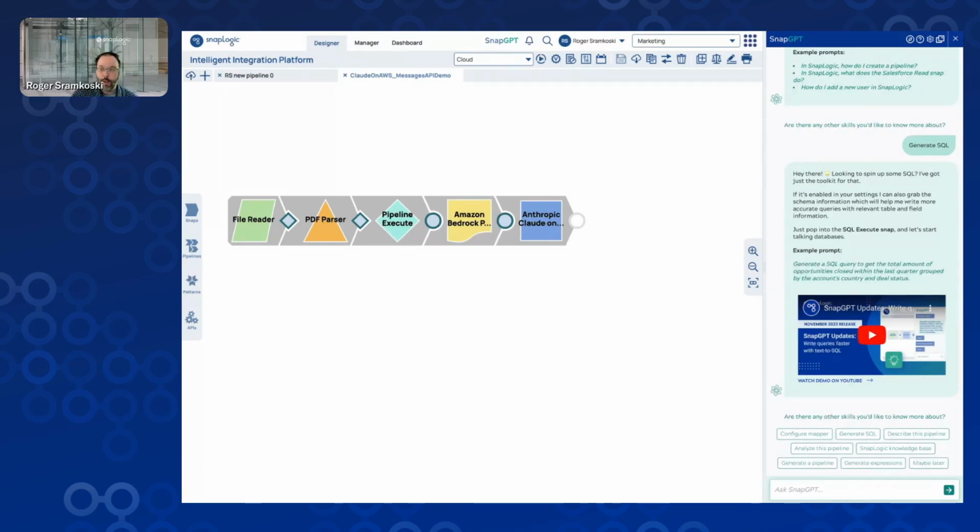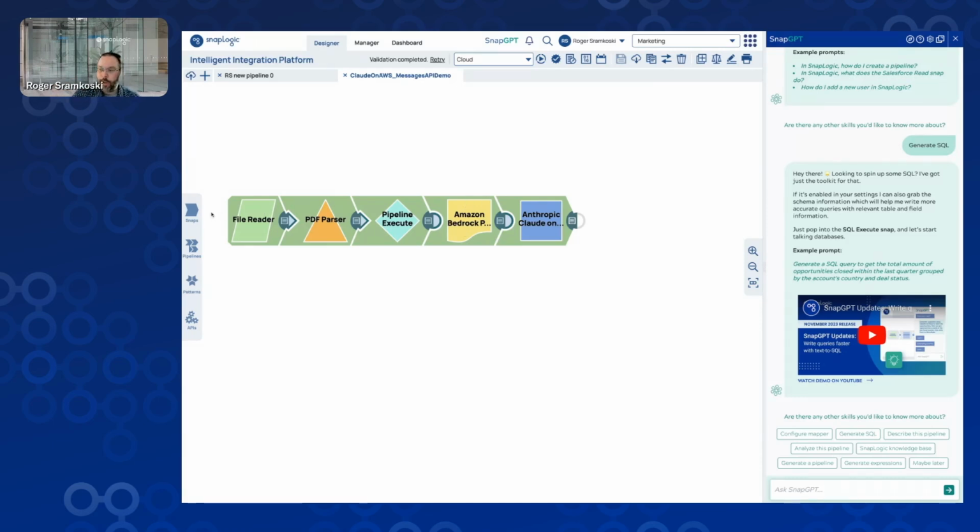So for this particular pipeline, I'm going to go ahead and validate this as I'm talking. This is a relatively straightforward and simple one. The goal here is to basically take a PDF file and get it ready to send over to Anthropic Claude. So if you've used Claude or ChatGPT to send a file and then ask questions about it, that's what we're basically enabling here, except at scale, right?